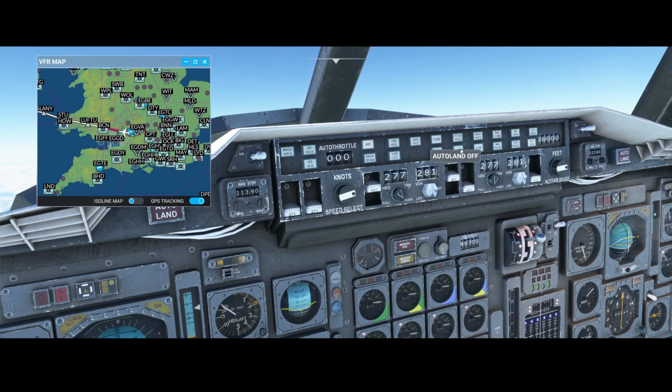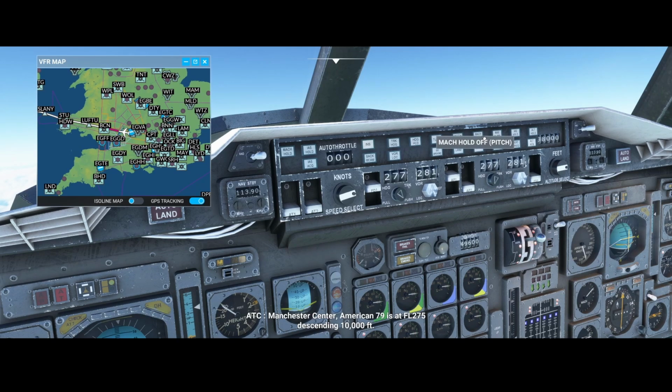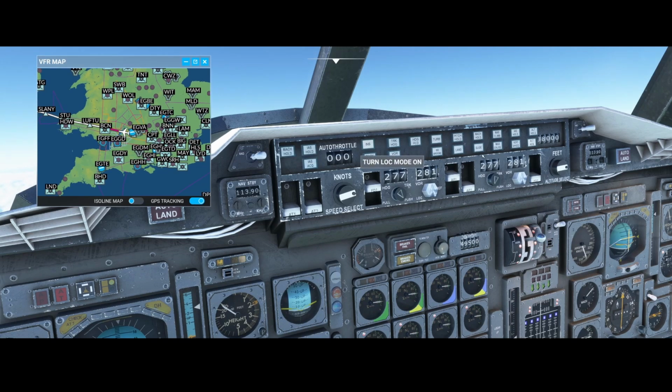And we've got the auto landing option. The auto landing option is an option which you can use currently only on specific airports. One of them is Los Angeles, and you can switch it on or off. Then we've got the Mach hold button and the approach mode. The Mach hold button is similar to the button you see here and has to do with auto throttle, so I will skip it for now.